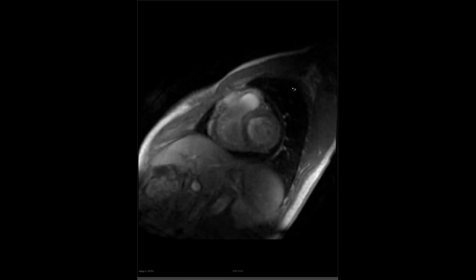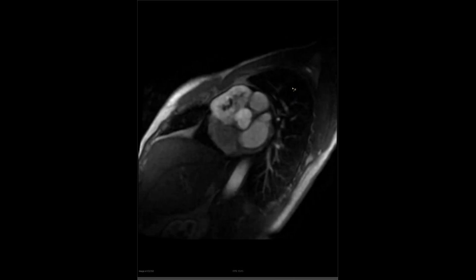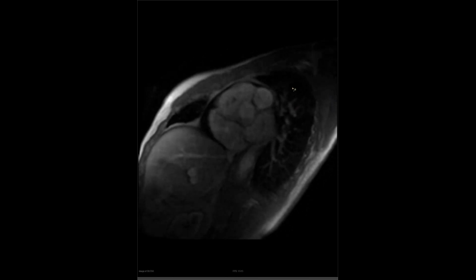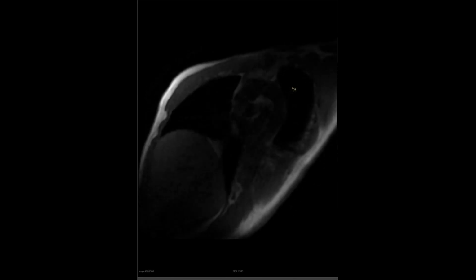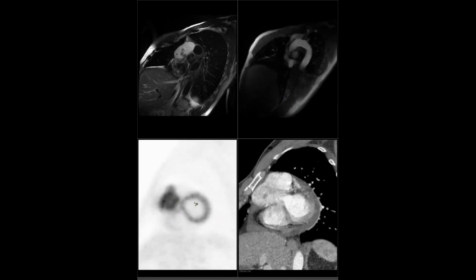Wow. So yeah, no, it could be an angiosarcoma given how fast it perfuses. I mean, it's literally just like the blood pool. Yeah, that's really impressive. I thought it could possibly be a dedifferentiated paraganglioma, but given the degree of FDG uptake, it was 16.7. You could see it's as bright as the left ventricle. Yeah, so it'd be hard to believe something benign could do that. They were collecting urine catecholamines, and I think those were negative so far.